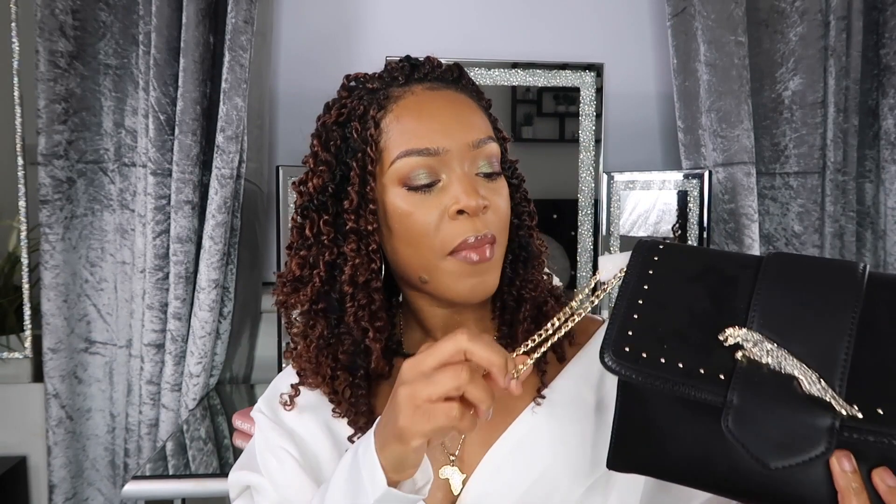It's not just a clutch — it comes with the full bag chain as well. The only problem I have with a lot of these chains is sometimes they can look really, really cheap. But because this one is smaller, I don't think it looks that bad. It's a long chain. I got this from Topshop. This was only 22 pounds, and if you are a student you can get a bit of discount on that as well. I think this bag looks high quality for just 22 pounds. Sometimes you want a bag that you can dress up and go out with, but you don't want it to be too fussy.